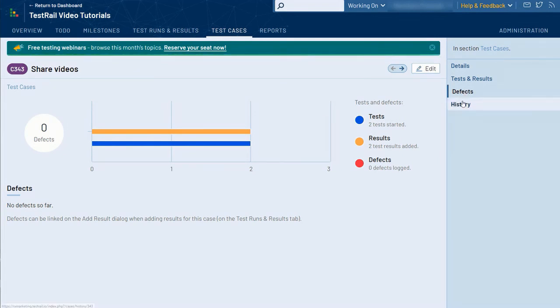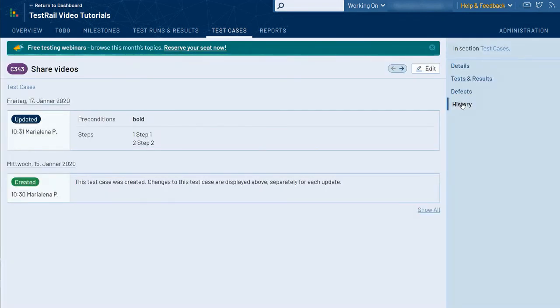Finally, if you are interested in the history of a test case, such as changes that were made to a case and who made those changes, you can click on the History tab on the sidebar and see the full test case history with all revisions. Many teams have test cases they already want to migrate to Testrail when starting to use the tool. To accommodate this, Testrail offers CSV and XML import options. You can find links to more information on how to import your test cases in the description below.